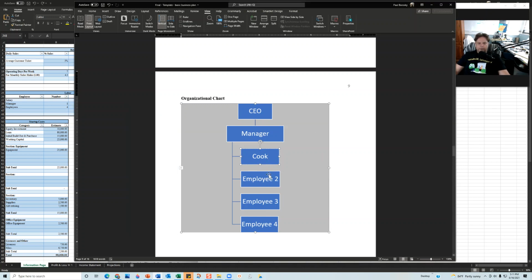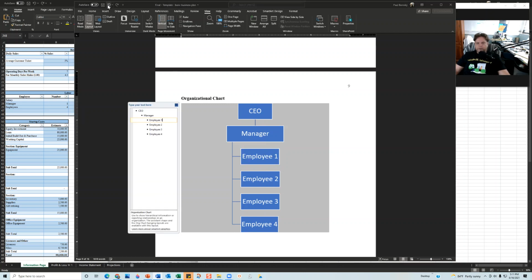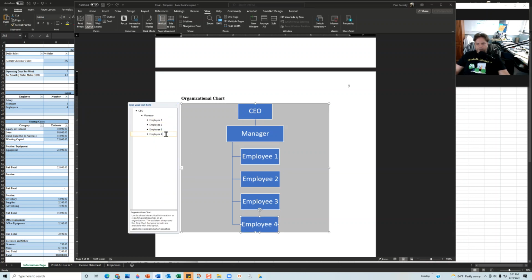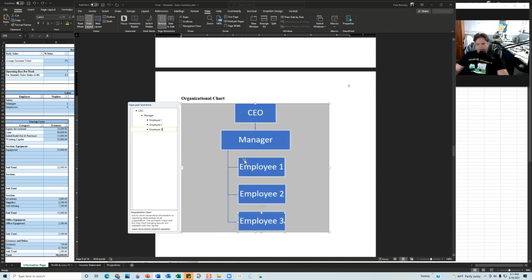We go to cook, we can go to servers, and so on. So we can make those changes, and once we're done with those, we'll have our organizational chart ready to go. Now, if we only have 3 employees, not 4, then you'll highlight it right there, backspace, and boom, you now have 3 employees, and the chart adjusts itself just like magic.